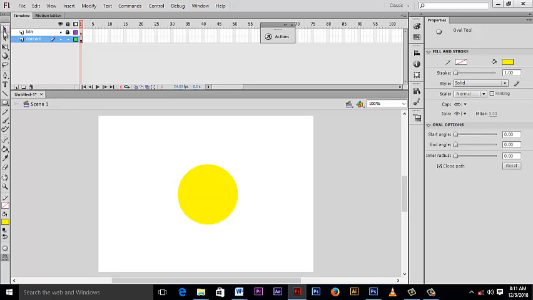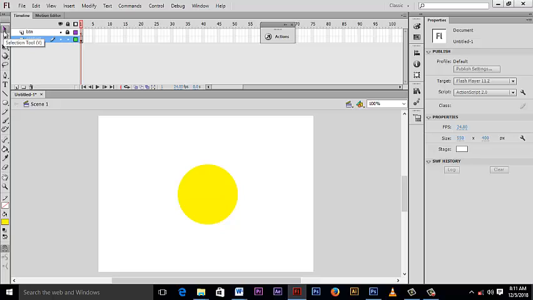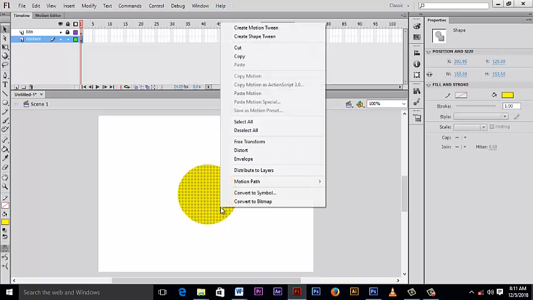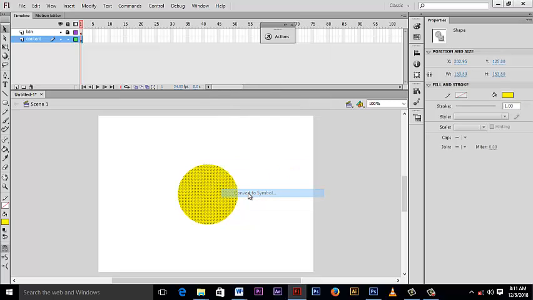Right now, I will go to my selection tool. I simply press V on the keyboard, and I'm still working on the shape. I will select the shape.